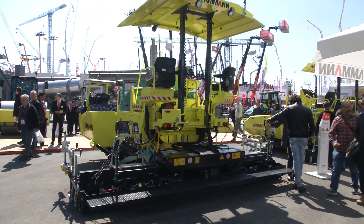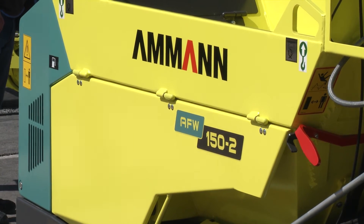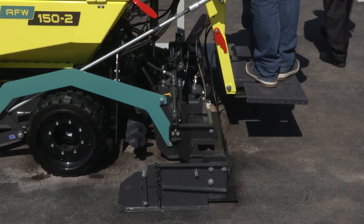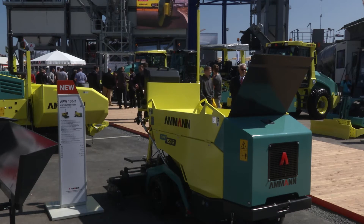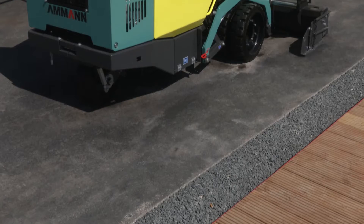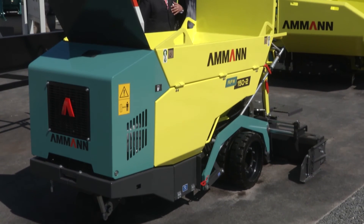The AMAN group also has machines for smaller job requirements, from a minimum paving width of 25 centimeters up to 1.65 meters. It is a small machine, but it has all the features you can find on the standard paver. It is hydrostatic transmission, the screed is floating and hydraulically extending. We expect to sell this machine worldwide, because this kind of small job happens in all countries.